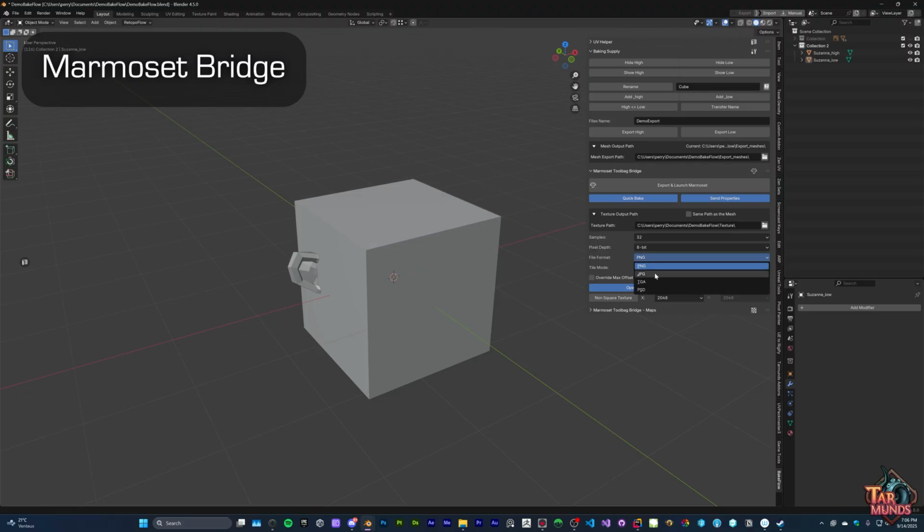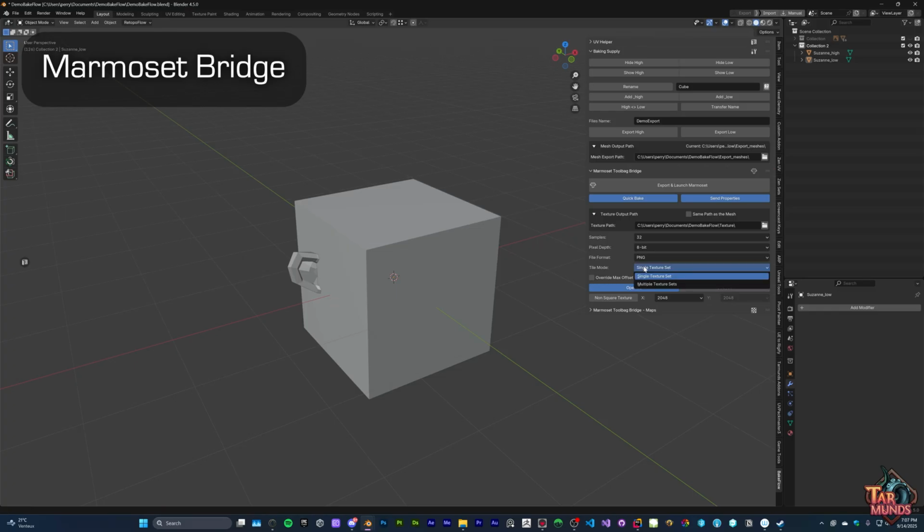For example, if I want a JPEG but I want 16-bit, it will tell me that it's not possible and will override those properties for me. And same thing, if I want 32 for PNG, that is not possible, so it switches to PSD. And same here, if I want PNG, it goes to the upper pixel depth I could have. Okay, great. So let's keep it 8-bit PNG.